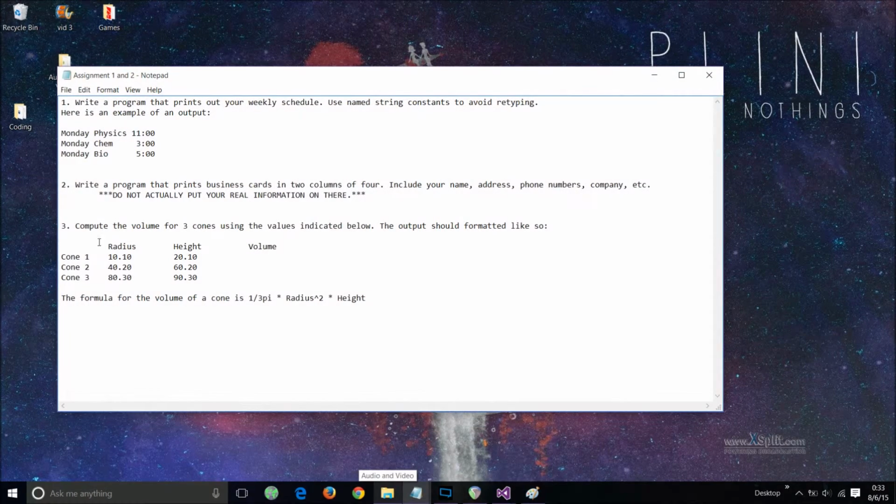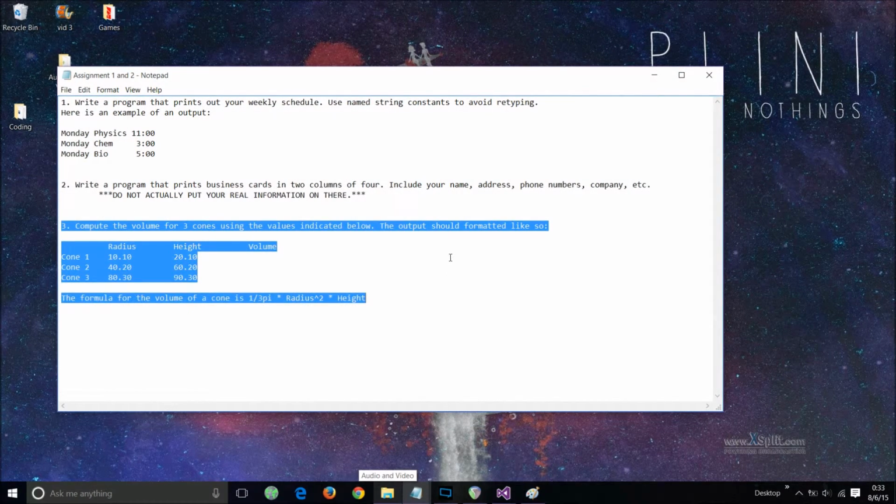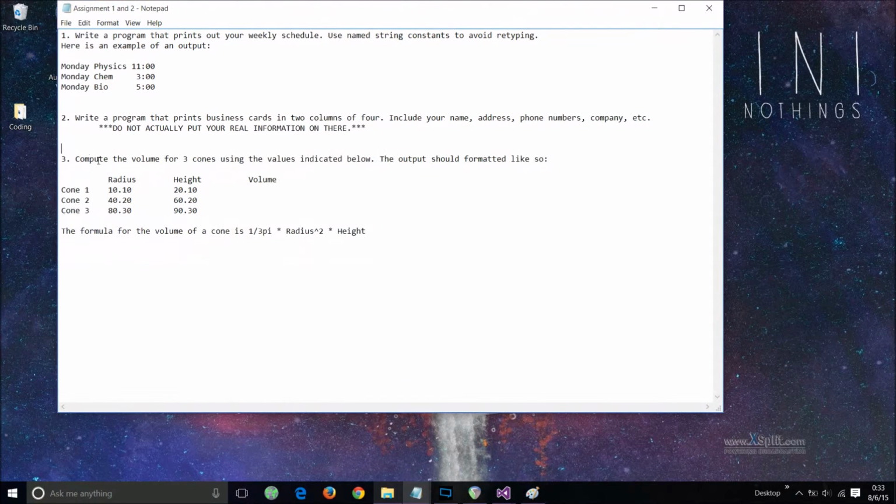All right, assignment 3. And it's this one. And you guys should do this one. Pause the video. Compute the volume for 3 cones using the values indicated below. The output should be formatted like this. Your output should look like that in that command prompt.